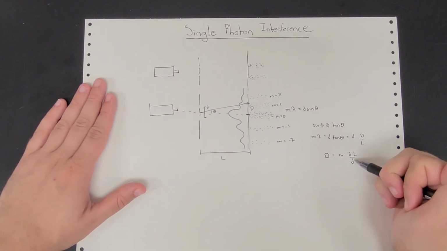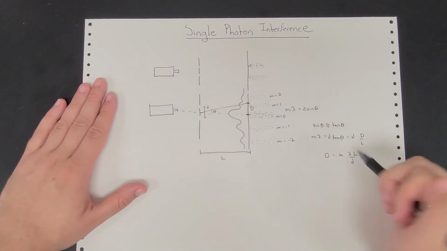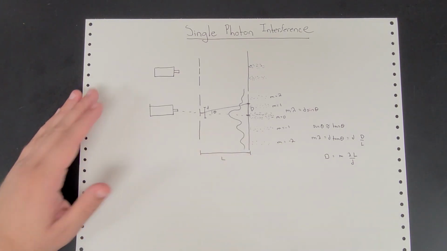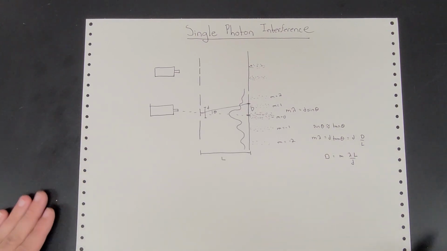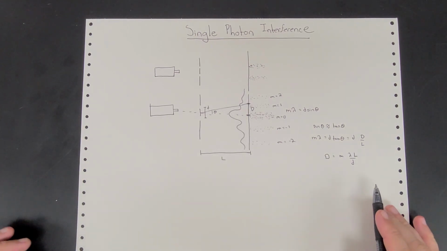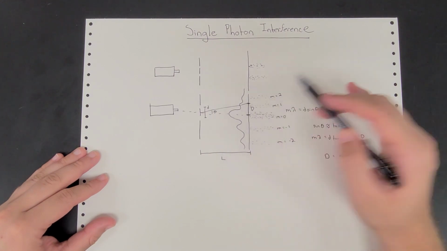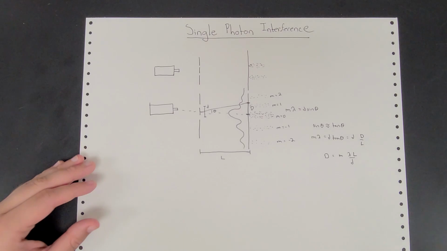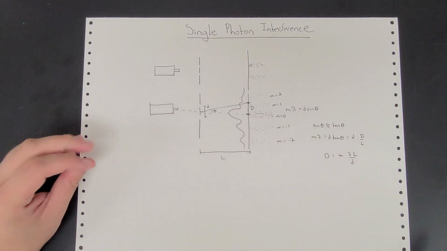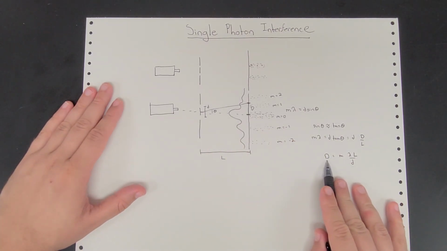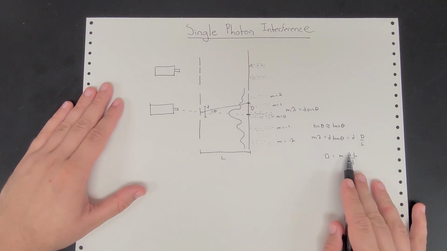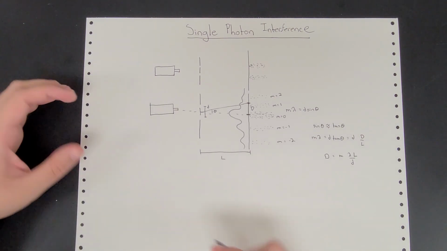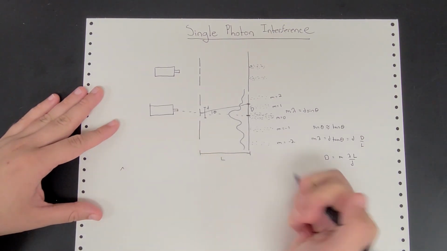Now L and little d, where d is again the separation distance and L is the distance from the detector to where our slits are, those are going to be constants, so we don't have to worry about those changing. What will change is the position of these peaks, so depending on which diffraction order we're looking at, we will have a different distance to that particular diffraction order from our central maximum. Okay, so if we can measure these different distances at different diffraction orders, we'll then be able to experimentally determine lambda by looking at the slope of our graph. So let's look at that graph and what it might look like.